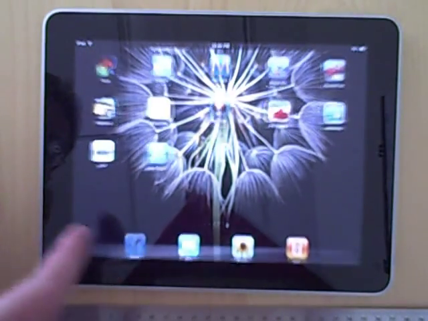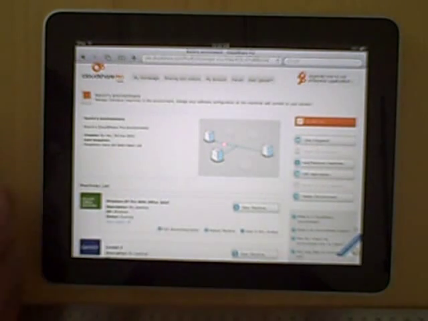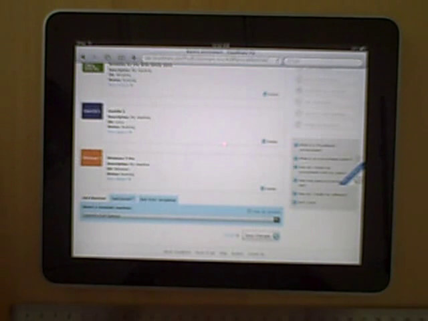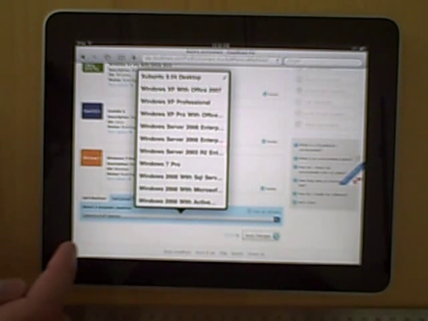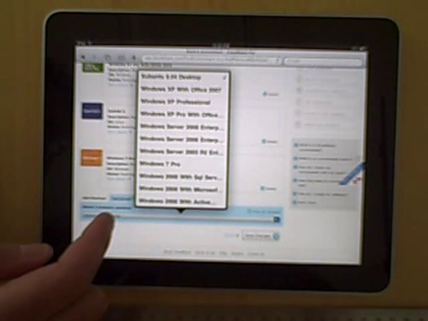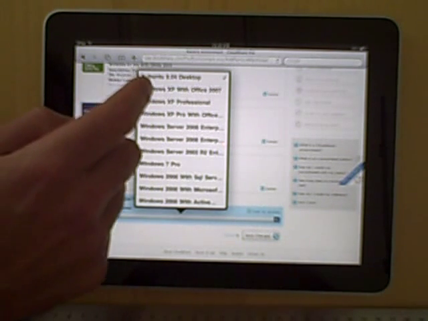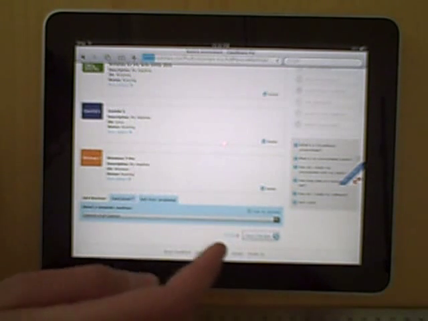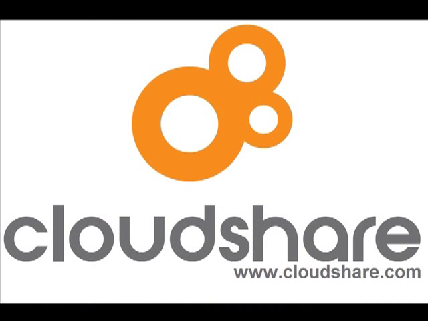So let's go ahead back and demonstrate on the homepage just to make the point. I had three machines built, but we can also add other types of machines, not just Windows XP or Windows 7, but there's actually a whole suite of available Windows machines and Linux machines preloaded with various applications. So go ahead and head over to cloudshare.com/pro, build yourself some Ubuntu or other machines, and you can access those in the cloud right off your iPad at cloudshare.com.